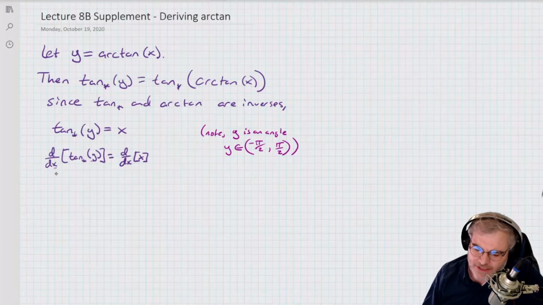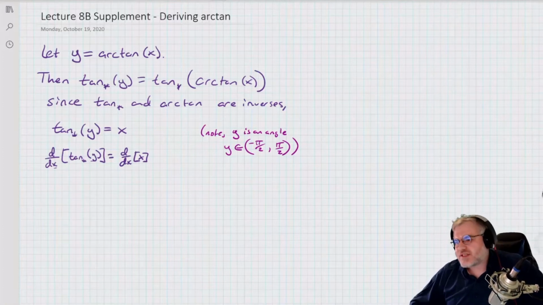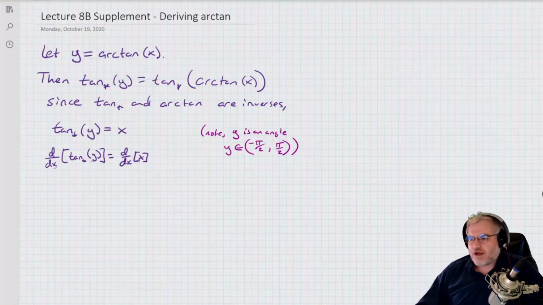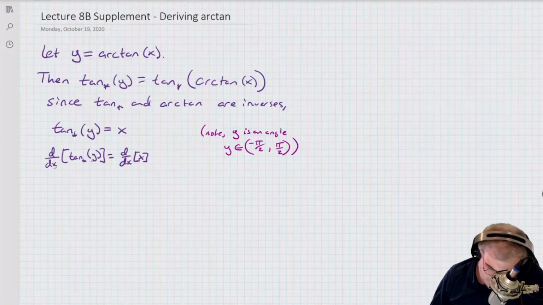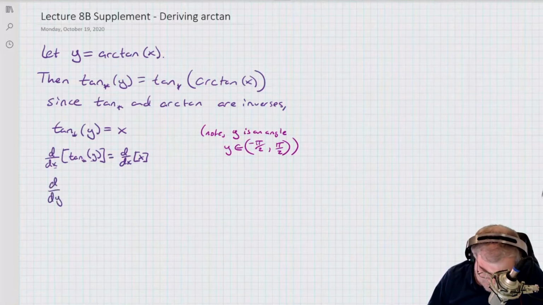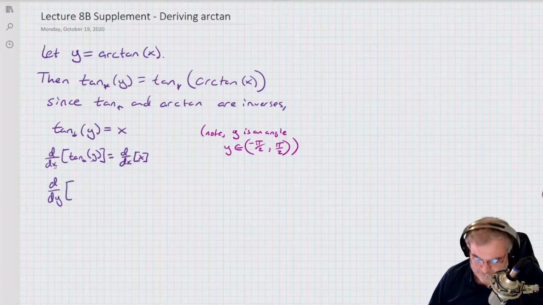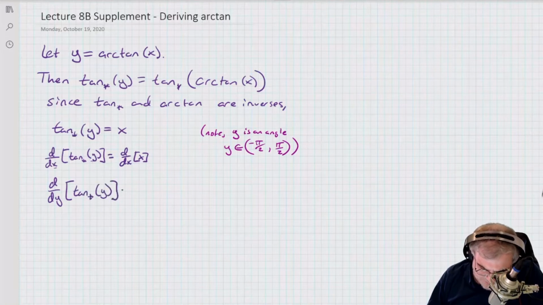Okay. So now what I do is I just take the derivative of both sides. The difference is that now I'm going to wind up with something squared on the bottom. I'm going to wind up with a 1 over cosine squared. So that's a small change from the other pattern, in that I wind up with something in a fraction. So here I'm going to do a chain rule, and I'm going to wind up with d over dy. Right, because this and that don't agree, and I can't take the derivative of things that don't agree, so I need to make them agree, and I use the chain rule to do that. So that becomes the derivative of tan star with respect to y, and that's going to spin off a derivative with respect to x of y.